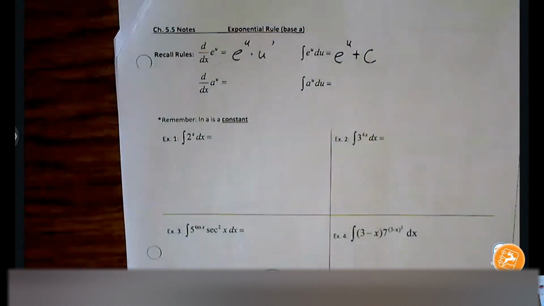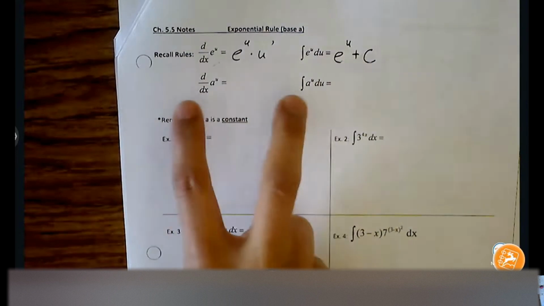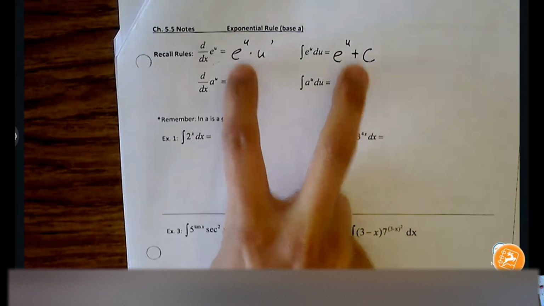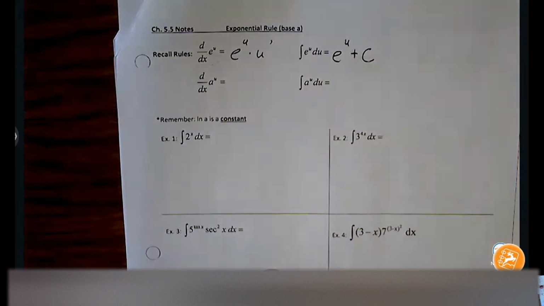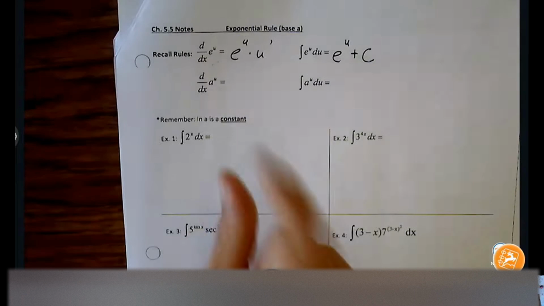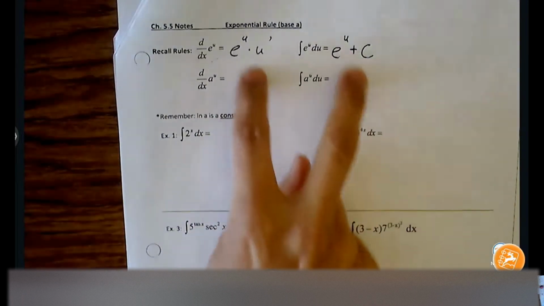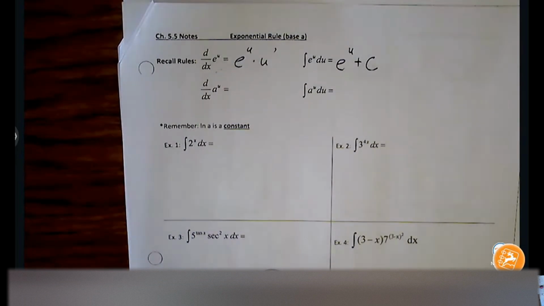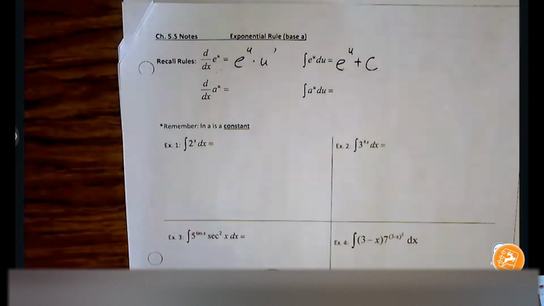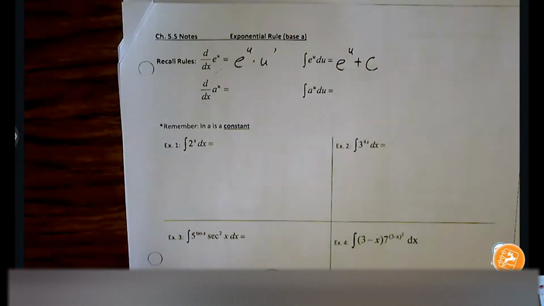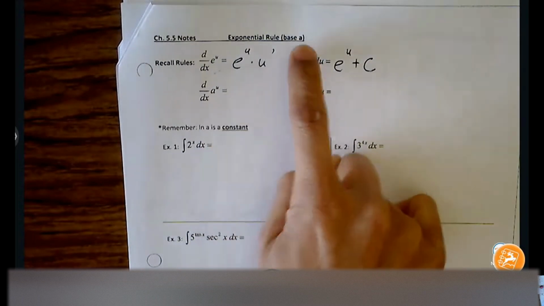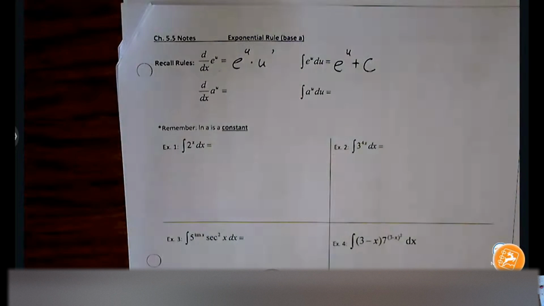The reason I'm having this to start with is because I want to show you that exponential functions a to the u are going to have very similar properties. We can think of e to the u as kind of like a parent function, and a to the u is slightly different. It's a different base, but it's going to follow very similar patterns here. So a to the u is an exponential function. Exponential functions are where your base is a constant, or a numeric value, and your exponent is a variable. The reason we say a to the u is because all bases other than e follow the same pattern.